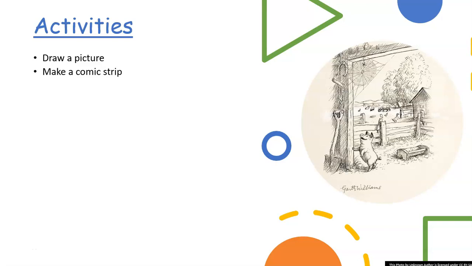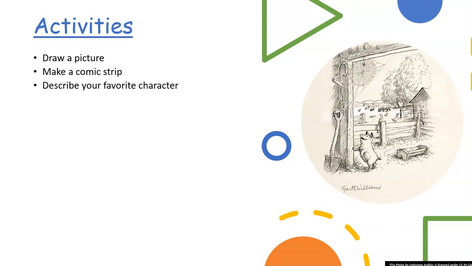Next, make a comic strip. This one could include several boxes where you write down or draw pictures of the events that have happened so far. So events that you remember from the first few chapters and the events we've read more recently. Draw a picture of those events and write just a simple sentence, two at the most, of what each picture represents.